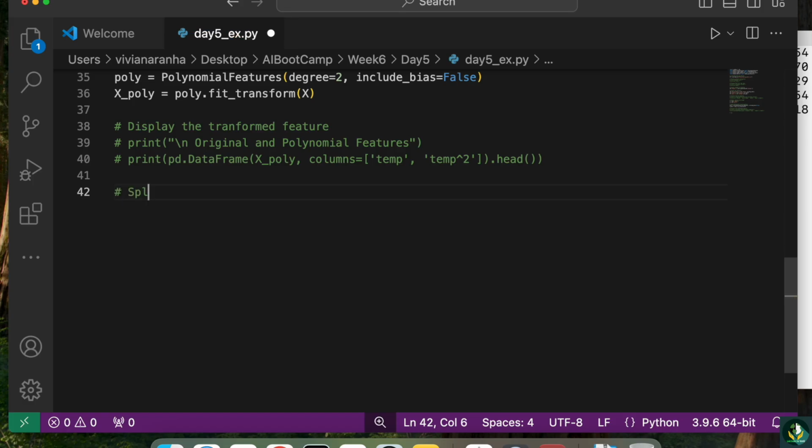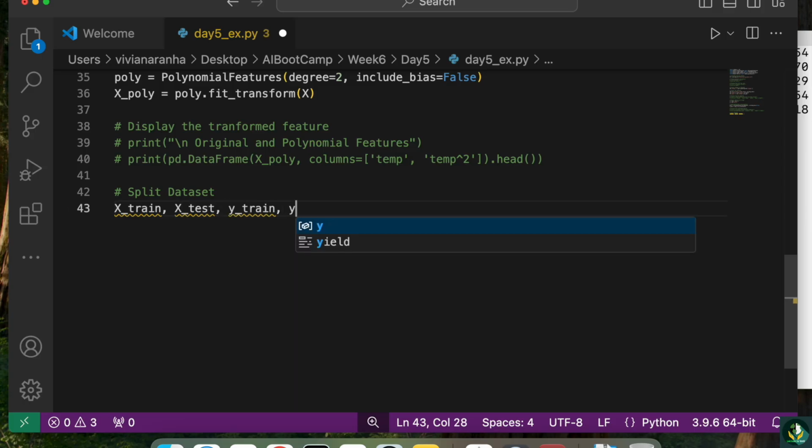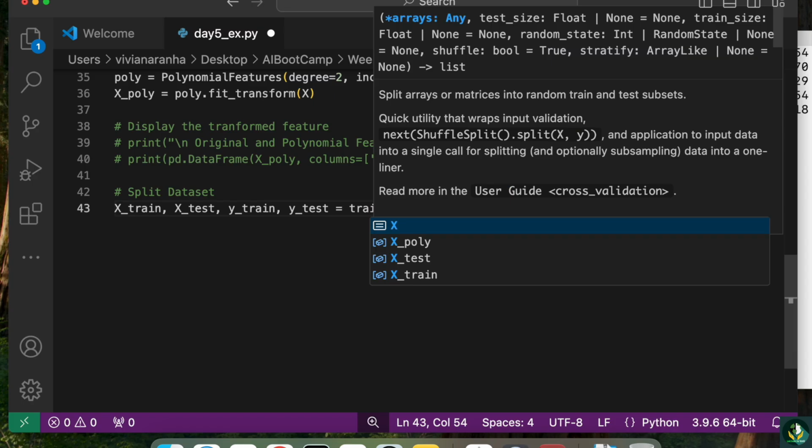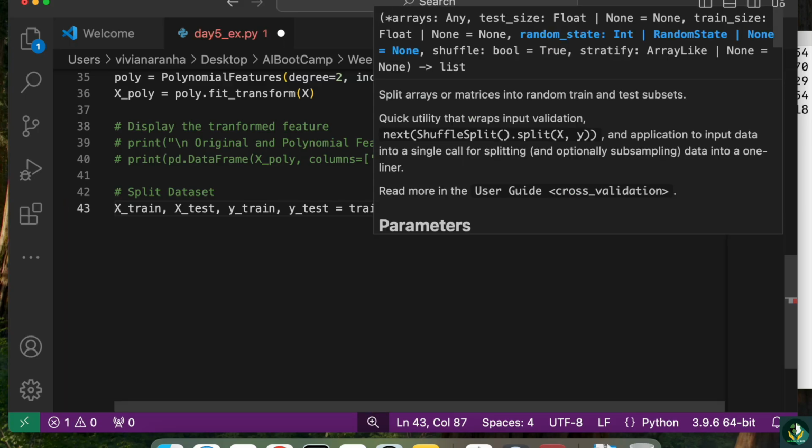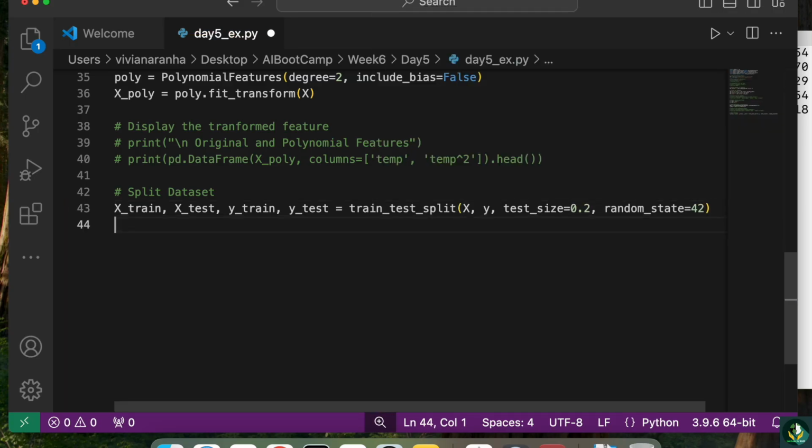Oops, split the data set. It's the same x underscore train comma x underscore test comma y underscore train comma y underscore test equal to train test split, pass it x, y, test size equal to 0.2, and random state equal to 42. Make sure everything is perfect. Good.